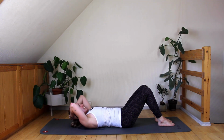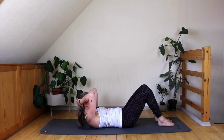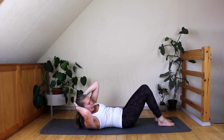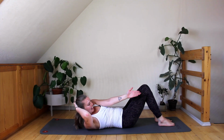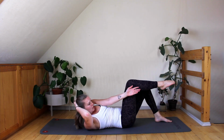And exhaling, lifting up. Good. Finding that strength again. And turning, rotating to your right. Now stay here. Stretch your left arm next to your knee again. Hold it. Now lift that right knee up into your table.